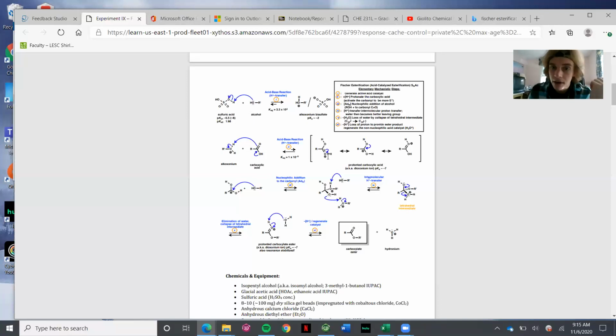So here you're left with another intermediate. And then you have some electrons bouncing around to try and find the most stable configuration, which you end up with over here. And then moving forward, you're going to have an additional equivalent of alcohol, which will attack onto this unstable intermediate here. All right, this is a gem diol.